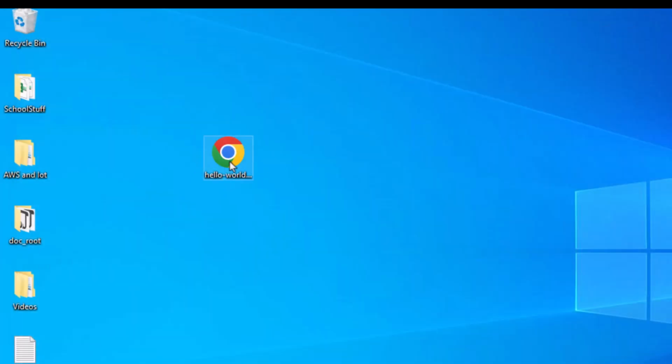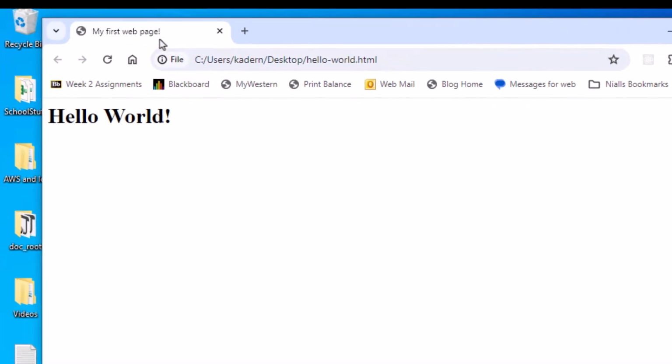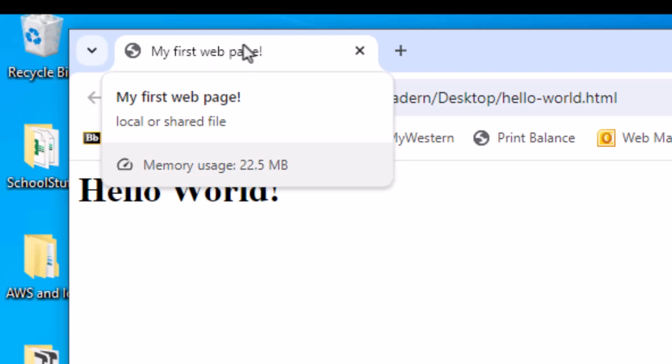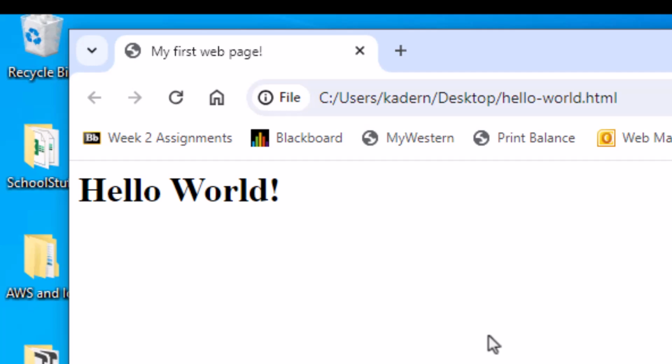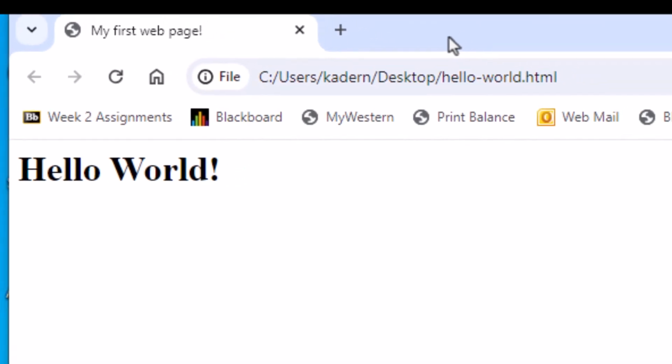And now, since this is an HTML file, if I double click on it, Windows will open it up in my default browser. So I'm going to go ahead and double click on it. And it came up over here in my other monitor, but here's what it looks like. And now you can see here that title, the content that we put inside of the title element shows up in the browser tab. Okay, so those are all the basic elements that go in every web page that we create, and we're going to review this and talk more about each one of those in the next lesson here too. But there you go, there's your very first web page, and you can be happy that you created a Hello World program.